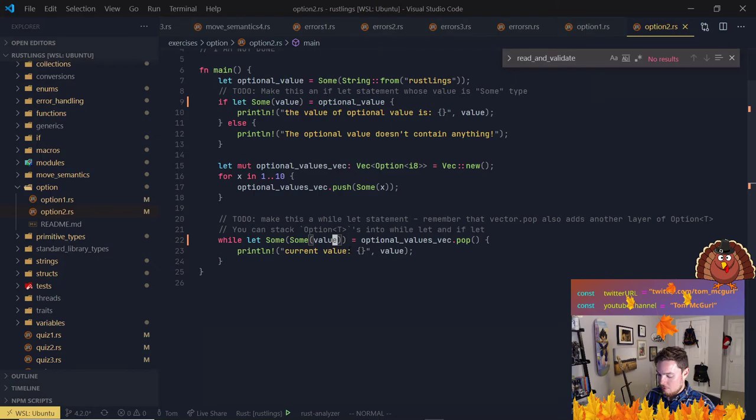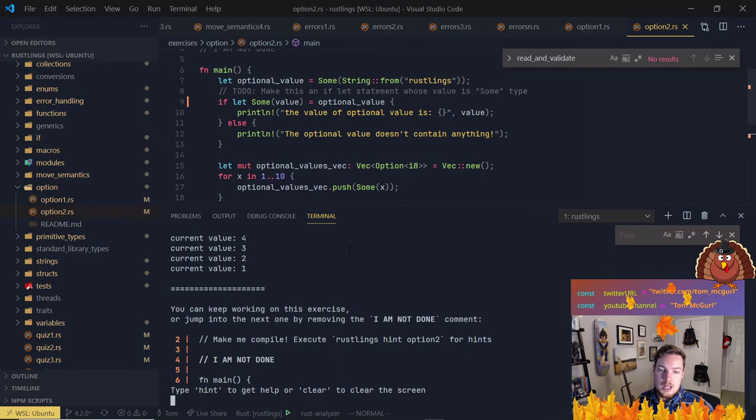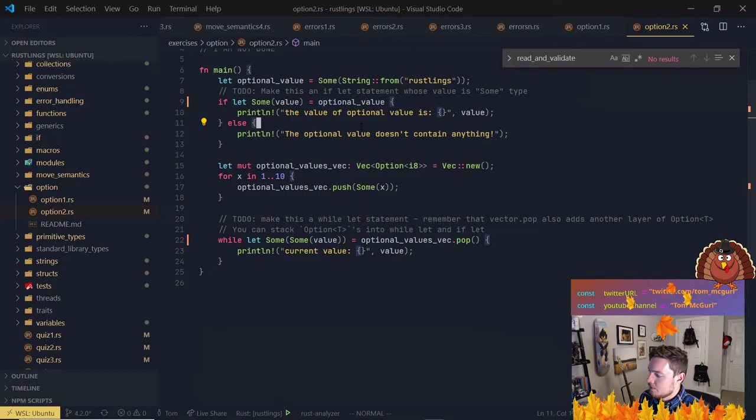I'm sure as we learn more in the book, it'll be more clear, but really appreciating the hints that Rustlings is giving us, leading us to the docs, and really appreciating the hints coming from the chat. So appreciate that. Obviously, if you're watching on YouTube, you're not seeing the chat, but I'm reading and reiterating what's going on there. So hopefully that's useful. But checking out if let in the docs and while let in the docs. And when we get there in the book, maybe we'll pull this exercise back up. All right, so let's get rid of our thing up here. I'm not done, save it.